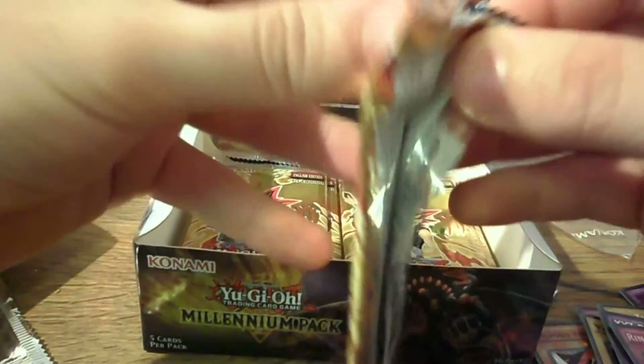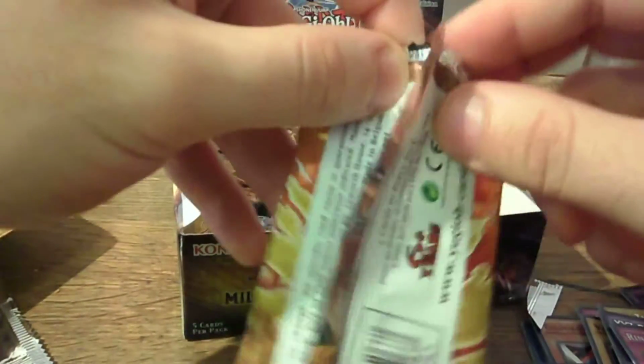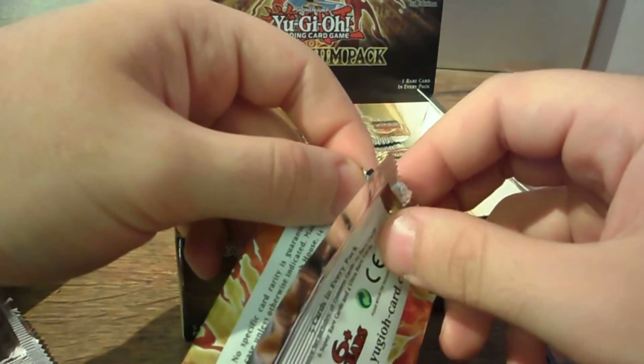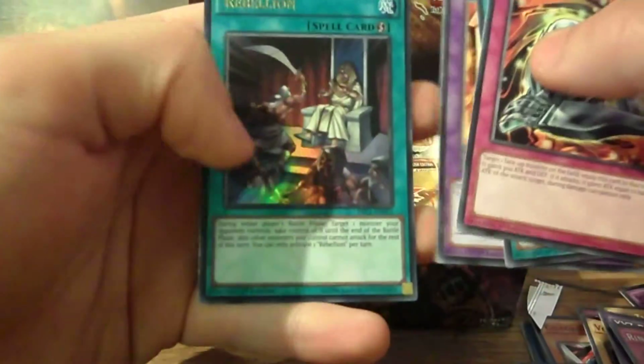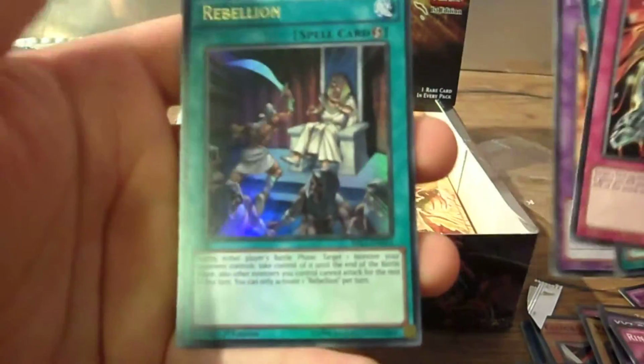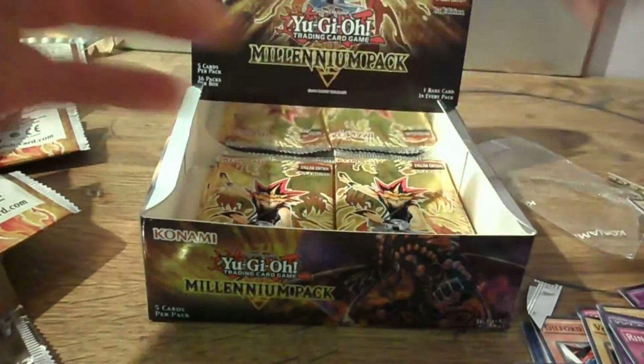But I would like to get the League Fiend Jester. I really would. Unless that's actually, no, that might be in the wrong set. No, that's in the Battle City set. What am I talking about? Idiot. No, that's the wrong booster box. No, that's not in this set. Idiot Ed. Anyway, never mind. Oh, another Rebellion. Oh, useless, stupid card. Oh, well, never mind. Anyway.